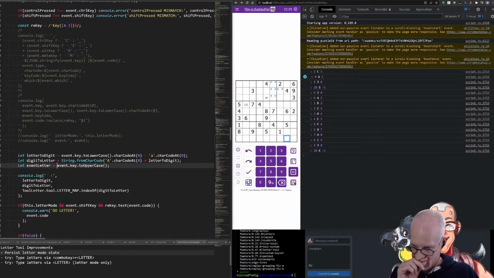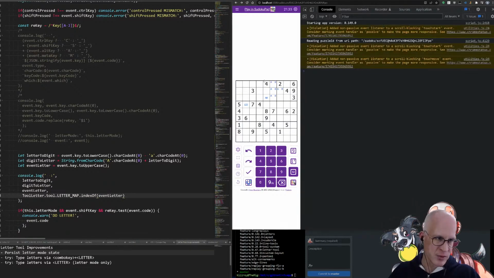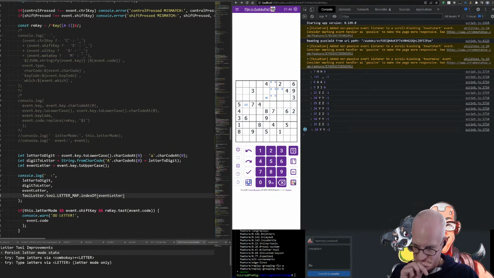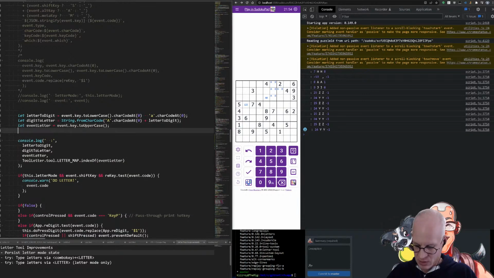We can basically just do this. We have our event letter. That's really what we want to use here, because that will filter out anything that's invalid. So if I put in a comma, right, it's -1, but A is a 1 and J would be a 9 and Z isn't even in it. All right. Now I don't need to do this. All right. And then I can say event letter and then letter index. Boom. We'll do this. We'll get rid of these two.